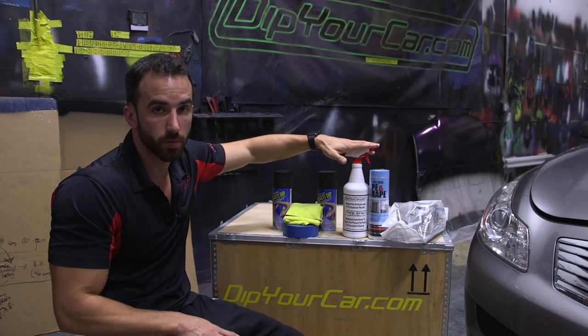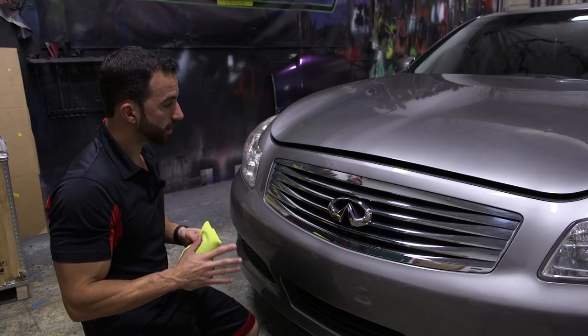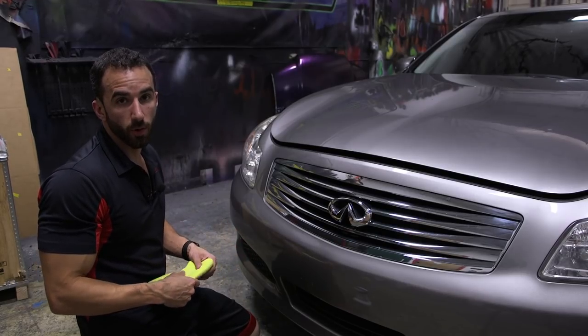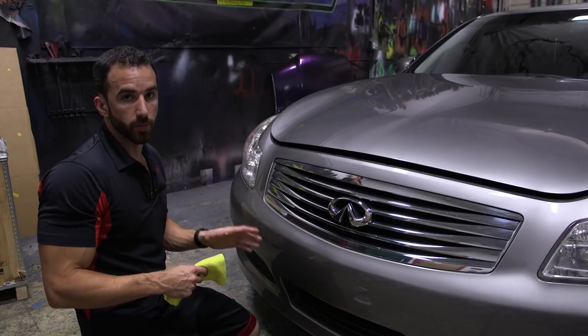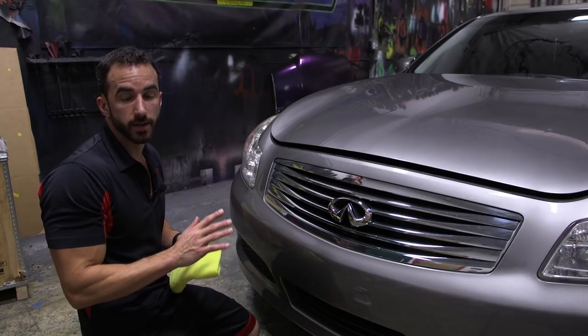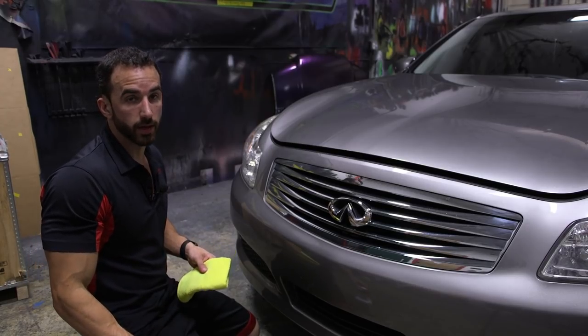Now, let's jump into the project. The first step is going to be cleaning all the areas that we're going to be working on. We need to clean those areas really well. You don't want any dirt, debris, oil, grease, wax, anything on those areas at all, and the pre-dip spray is going to do that job for you.